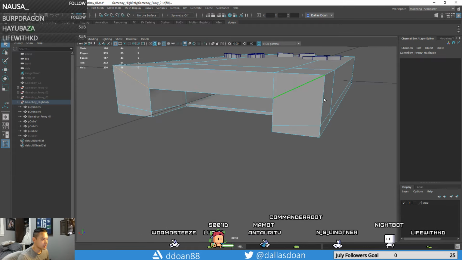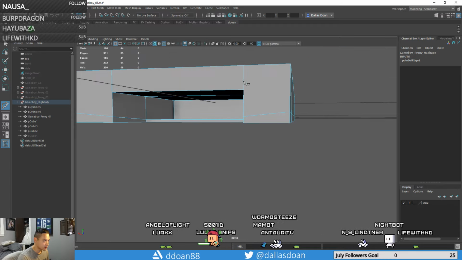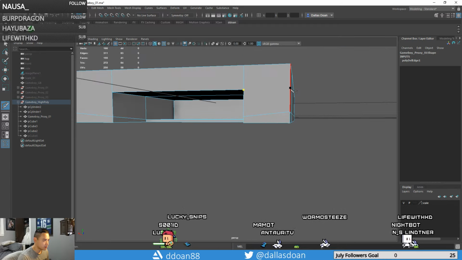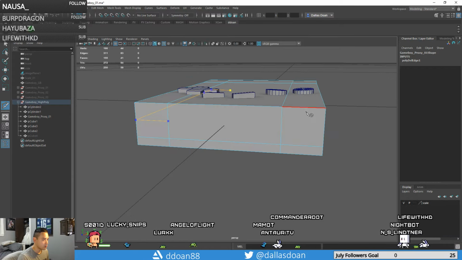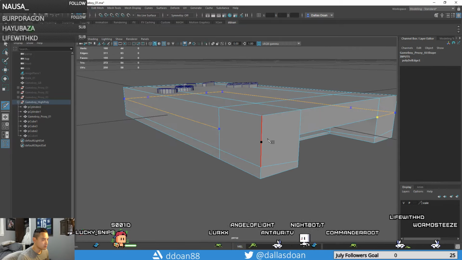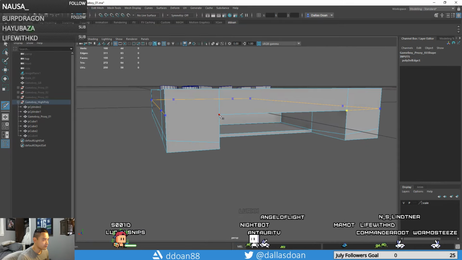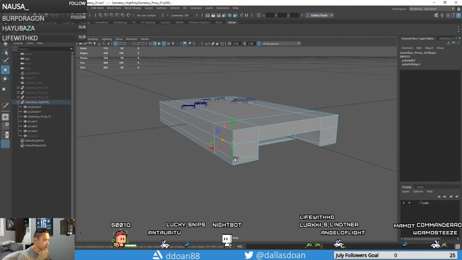So let's quickly clean this up and make sure this is in quads, because it doesn't like it if it's not in quads. I'm going to put this into quads so that it's happy. That's going to save us a lot of headaches later on. So let's quickly do that again.